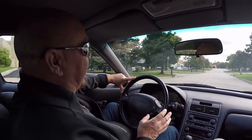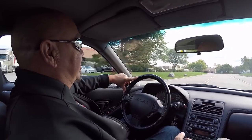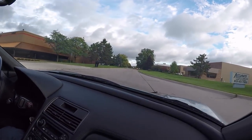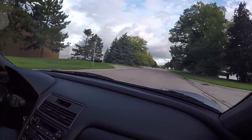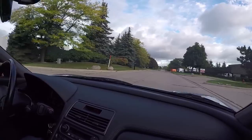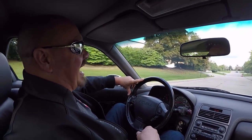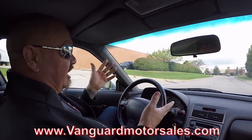At Vanguard Motor Sales we are shipping experts — we can ship this little beauty anywhere in the world. Just call us at 248-974-9513 and Tom will tell you just how easy it is to park this dream in your driveway. If you need help with financing we can help with that too — we've got three bankers we work with. Quick phone call and this dream is parked in your driveway, or fill out the app online at VanguardMotorSales.com.